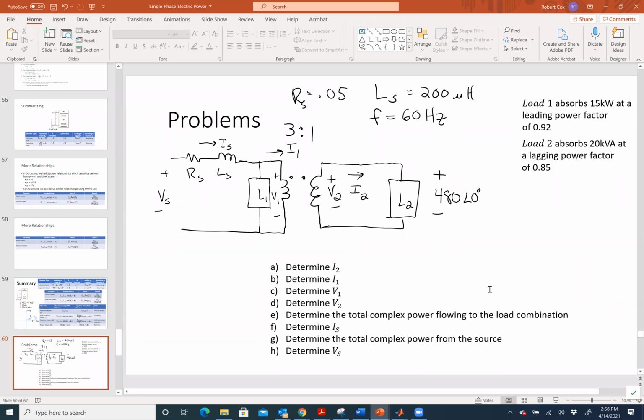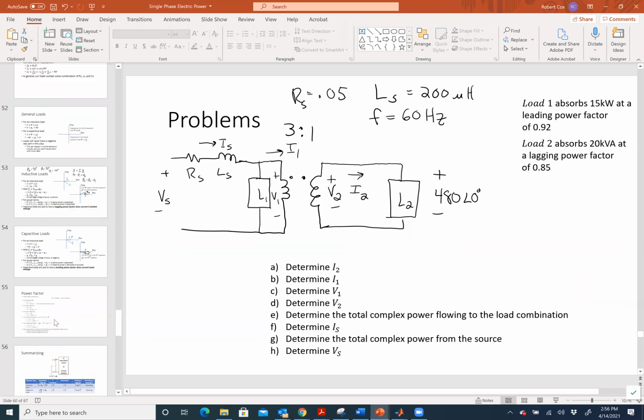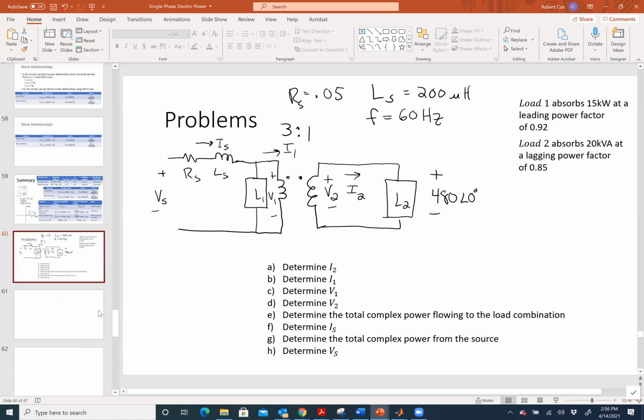So where do I start with this? Find I2, yeah. Tone, you're not supposed to start me with a smart ass answer. Tone already knows what I2 is, right? All right, so where do we start to figure out what I2 is? Well, so you're talking about for the transformer? Yeah. I'm going to need that eventually. So I'm going to need to figure out those ratios. So might as well, in fact, let's figure out our ratio stuff now.